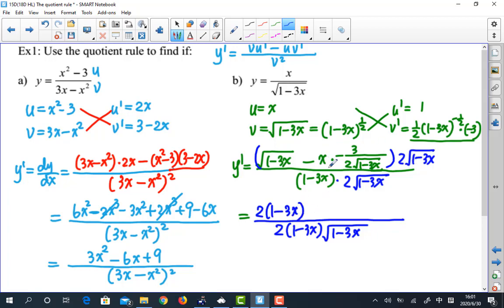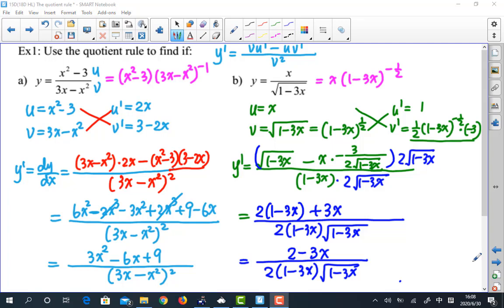And this one times this one, you cancel out the denominator. Then you do have plus 3x only. Negative, negative becomes positive. Continue to simplify the numerator further. Then expand the brackets. So 2 minus 6x plus 3x, so it can be combined to 2 minus 3x. This is the differentiation result of this one.